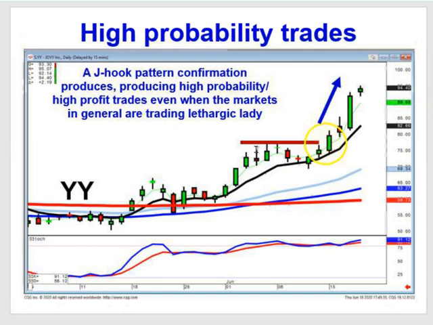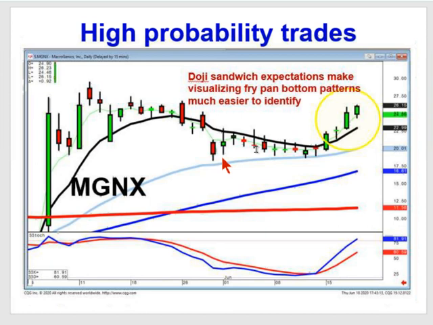From the fry pan bottom, can you say how far it goes up? Not necessarily, but it's usually a wave 1, wave 2, wave 3 could be the same potential as wave 1. But it's not necessarily the same on a fry pan bottom. The fry pan bottom is just a pattern that when it breaks out or it confirms, you're going to have an excessively big price move.